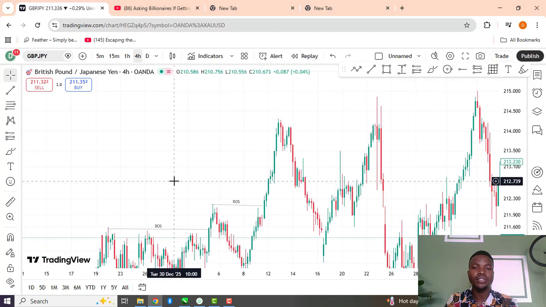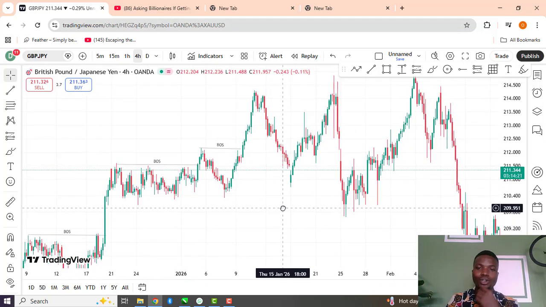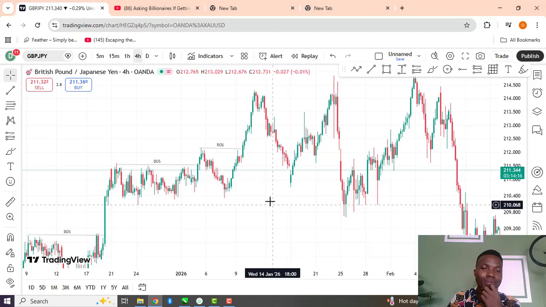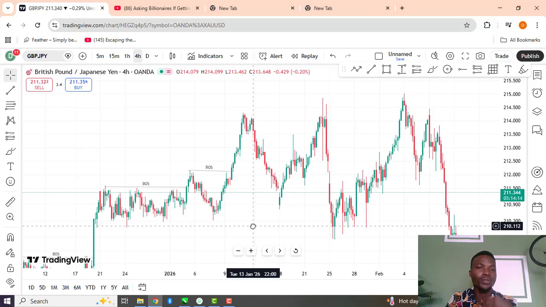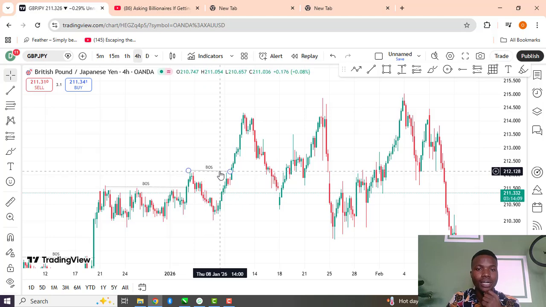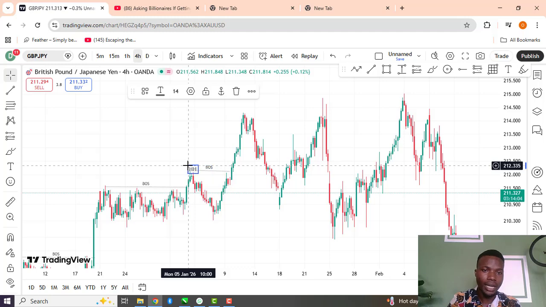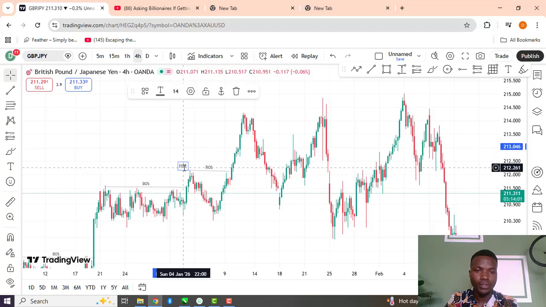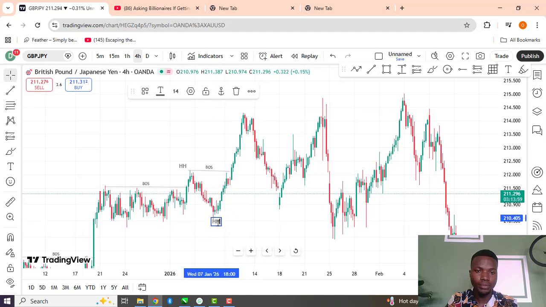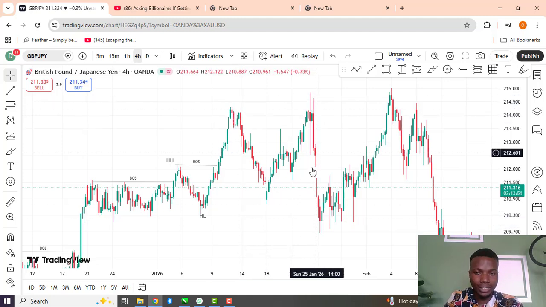So when you mark it out like this, now let us see what price is actually doing. You see, this is the climax of trading, or how do I say it? This is the point at which you need to understand what you are doing in the forex market. Now you can see that this is the last break of structure, which means we have higher highs right there, higher highs, and we have the last higher low right there, isn't it?